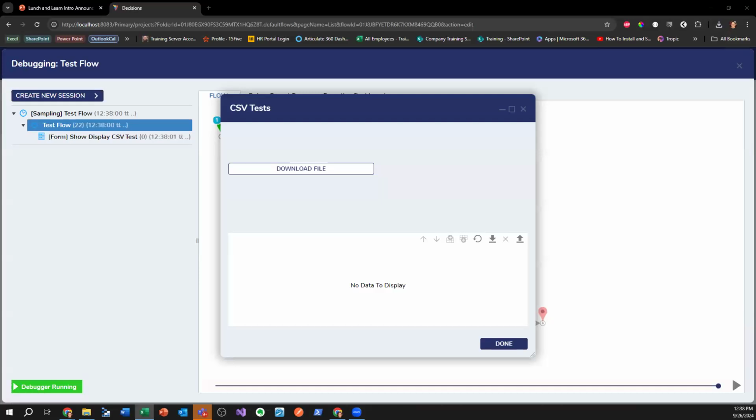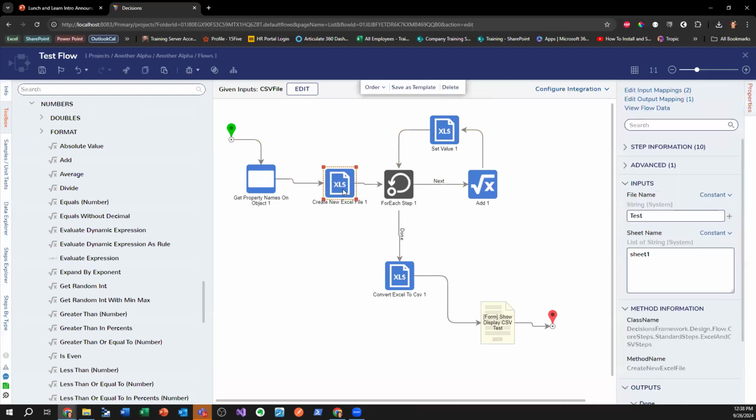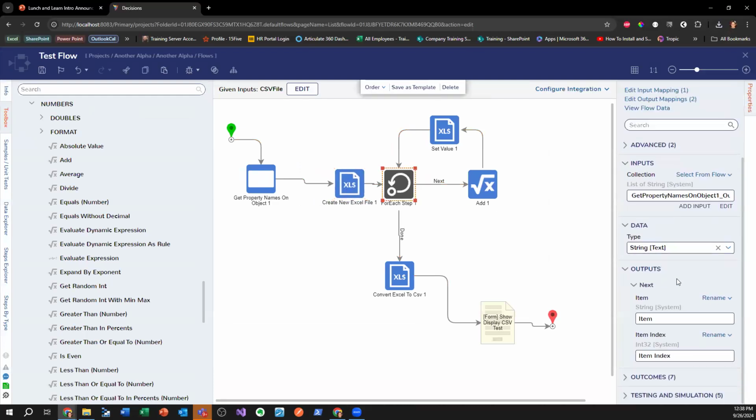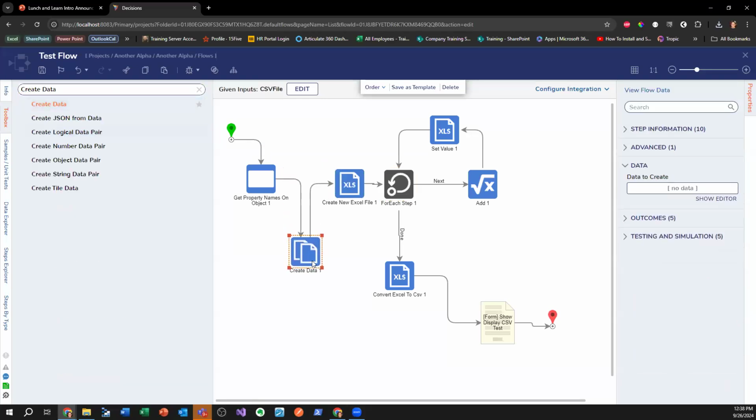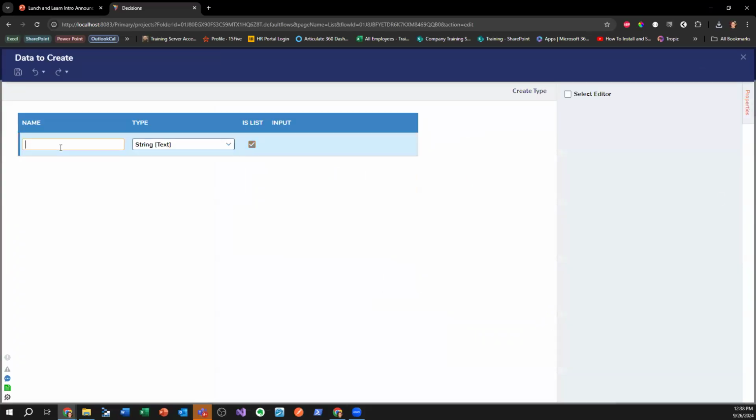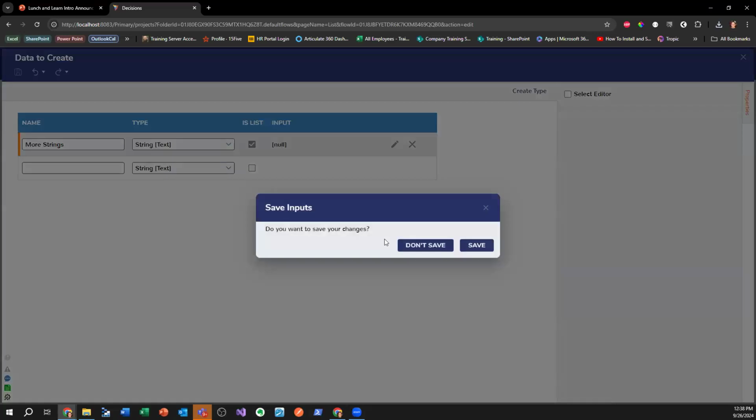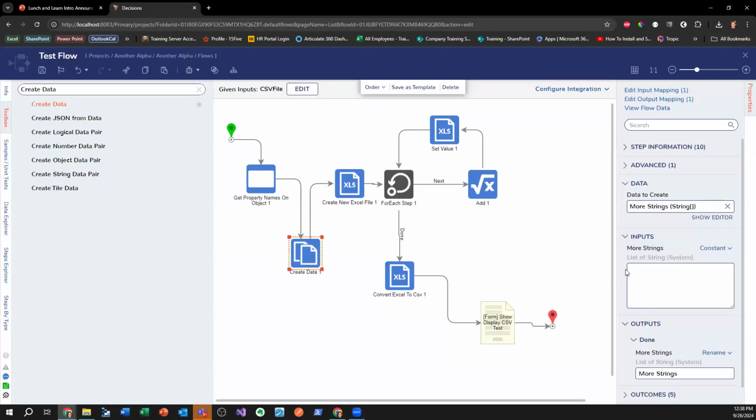So that means, so if I do this, so now let's say, what is this one? This is just get properties. I'm going to create, like, create data. I'm going to make it bigger, I just want to see create data. Over here, and this one we're going to make a list of strings, and this is going to be more strings, right? And what this is going to say is field 1, field 2, field 3, field 4, right?